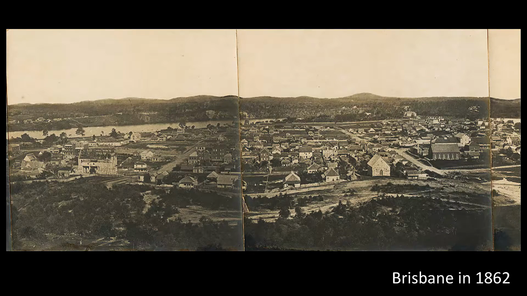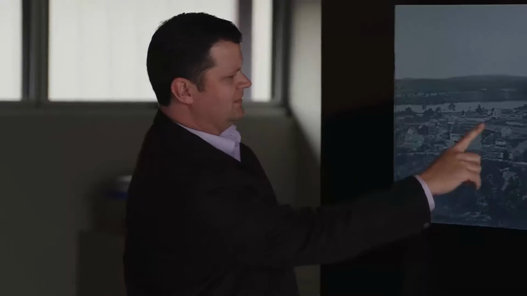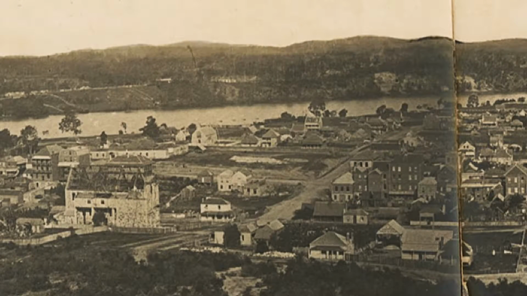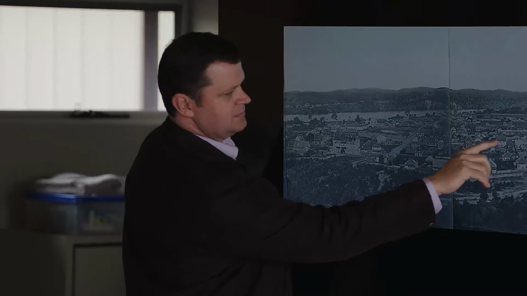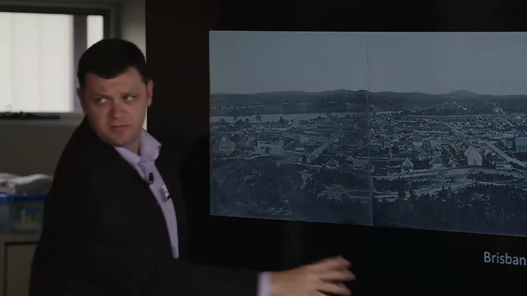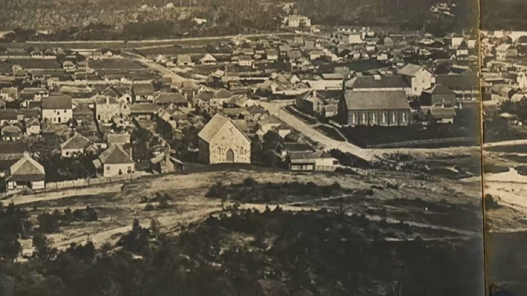So the sisters and the priests arrived in Queensland in 1861. They took over an existing school at St Stephen's. So that's St Stephen's there. And this is the house that the sisters lived in. This is Queen Street. That's where Hungry Jack's is on the mall, if you want to know. And that block of land there, the swamp, that was where they built City Hall. That's why it's sunk.